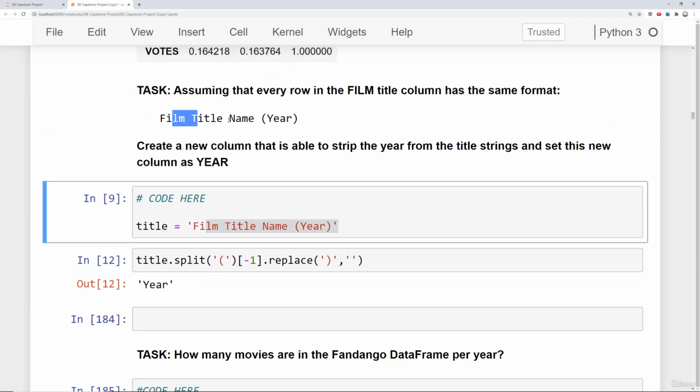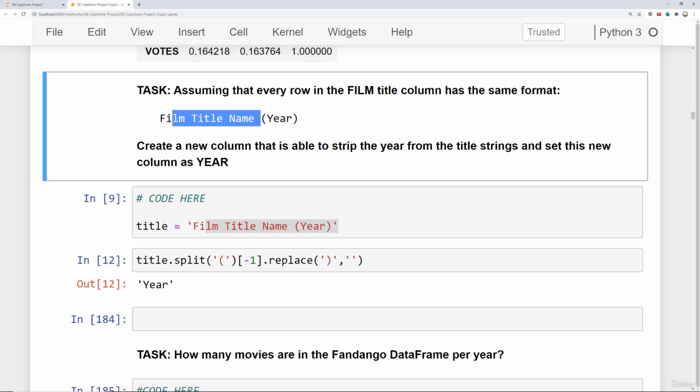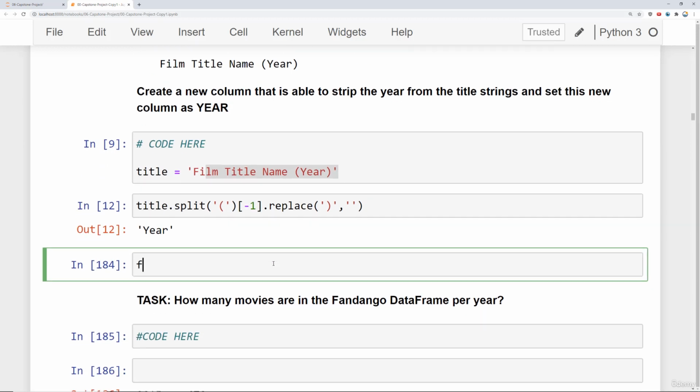And we told you that to make that assumption, which means that I can do the following. I can say from the Fandango data frame, create a column called year, and that's going to be equal to the Fandango film column, where I'm going to apply a lambda expression.